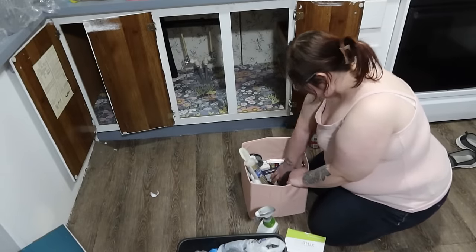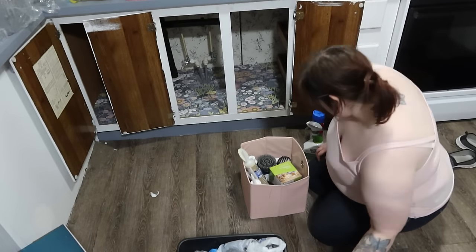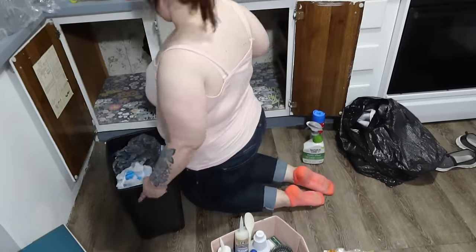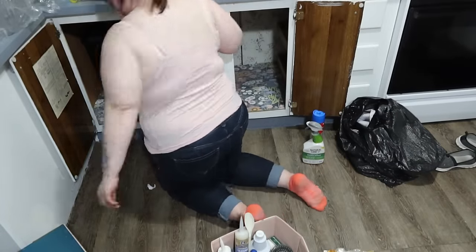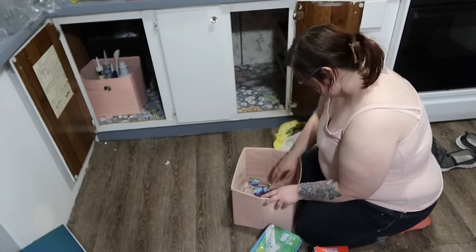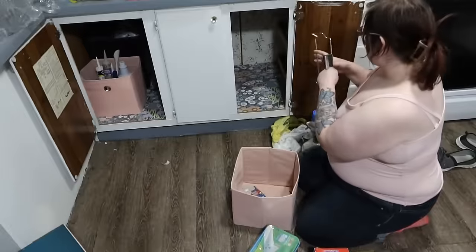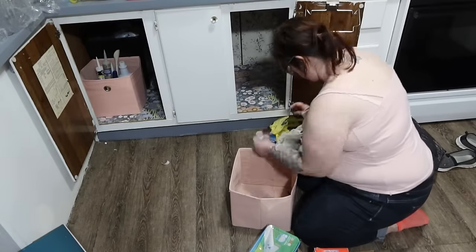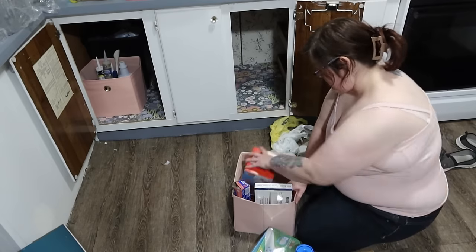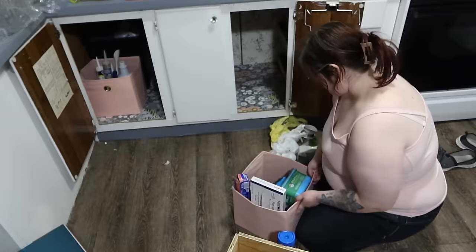Okay, I found the lighting, y'all. It is an 8-piece warm white flexible LED strip lights with remote, 13 feet, and it's only $13.59. And then if you want 16 and a half feet, it's $22. This completely changed the way our kitchen looks and how much light we get, especially near the stove and where the microwave is. So that's the next project we're going to be doing after I get this organized.